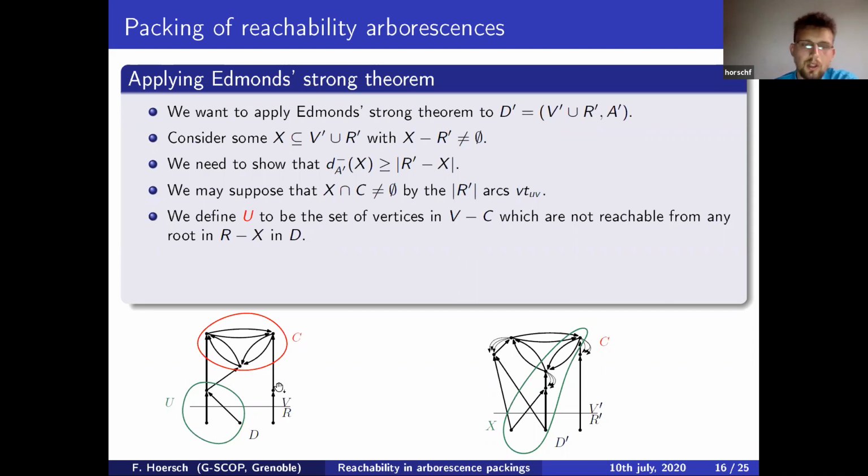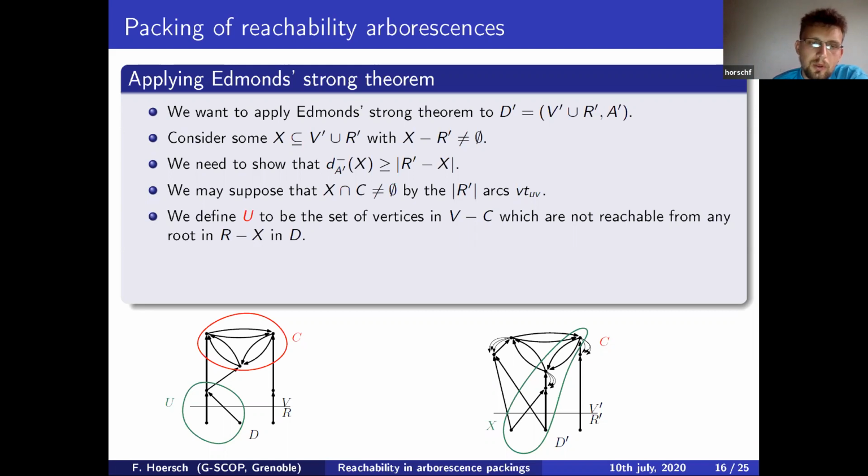So that is U. And what we can already see is that U certainly has no incoming arcs. Because let's follow from this definition. I cannot have an arc whose tail is reachable from one of the bad roots and whose head is not, just because there is this arc. So if the tail is reachable, so is the head.